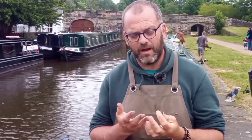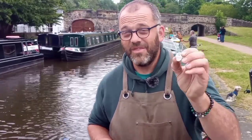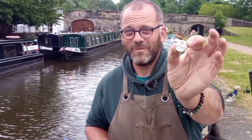And the idea behind a love token is super, super simple. The idea is that you keep them in your change, or the recipient keeps them in their change. And each time they go into their wallet or their purse or their pocket for their change, they have that little reminder that they're loved by the person that gifted this to them.